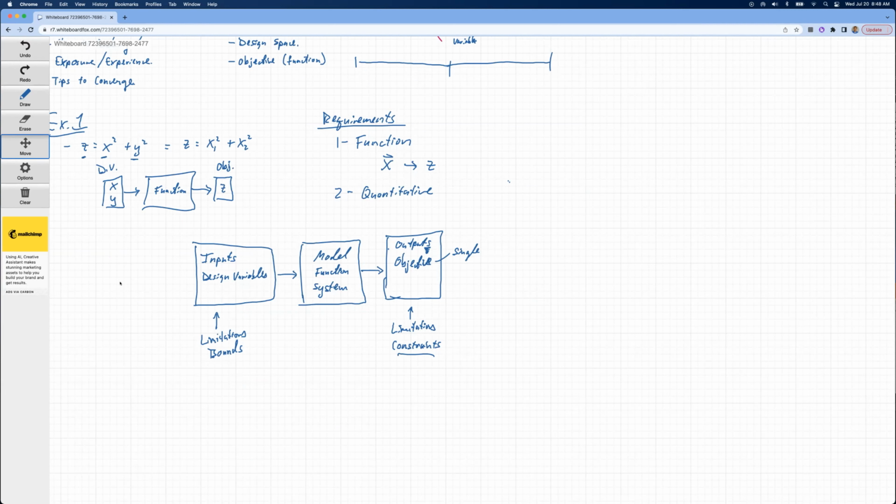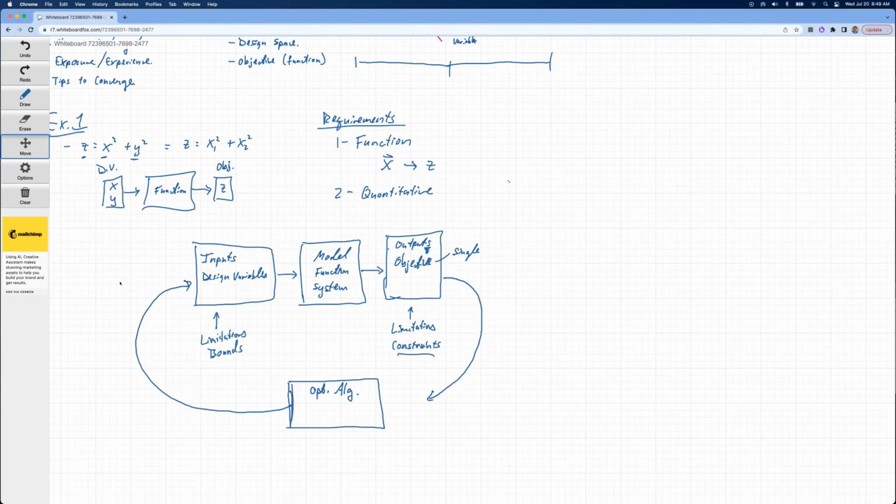How do we take the outputs here, pass them into some optimization algorithm, and have it tell us what the next guess should be on our inputs to get closer to the minimum? This optimization algorithm is really what we're talking about today.